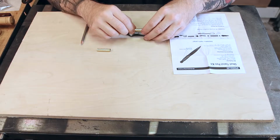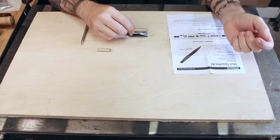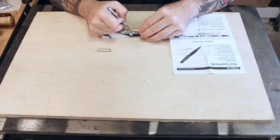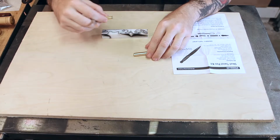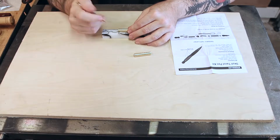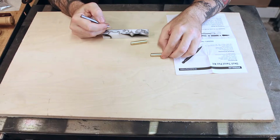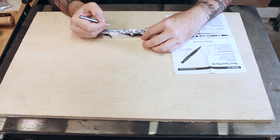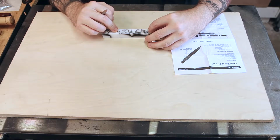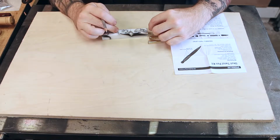So the very first thing I'm going to do is, on this far end here, I'm going to leave about 1/8 of an inch gap, and I'm going to mark it up against the tube here. So then when I cut, I'll cut on that line. So on the upper part of the pen, I'm going to put again right on the line, and then I'm going to mark about 1/8 of an inch on the other side, and this is where I will cut the pen blank so that it's matched here, and I've got excess in case it chips out on the drill when I drill it, so that the matching grain is here but the excess is here.